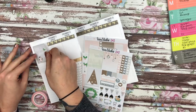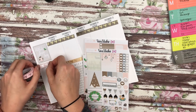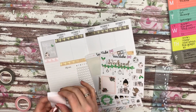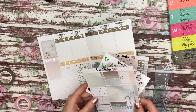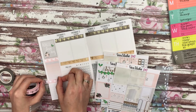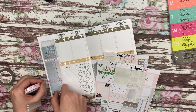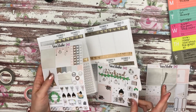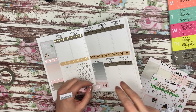I did my weekly tracker just on top of the one that's already in these inserts — I'm not the biggest fan of the way that one looks by itself. Then I did my quote box over on the left; this one says 'peace love and joy.' Then I did a piece of the pink washi from Simply Gilded. There wasn't an actual full-sized checklist in this kit, but there was this ombre box which I feel like is essentially the same thing, so I went ahead and put that down.